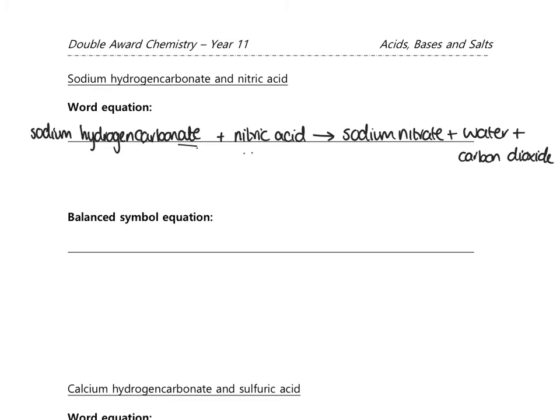But if you do run out of room, just make sure you keep your products on the right hand side of the arrow and your reactants on the left. Okay, sodium hydrogen carbonate, I'm going to have to do swap and drop with it. It looks like it's more complicated, but it's no more complicated than with sulfate or nitrate or carbonate. Just take the first part of your name, which is sodium, Na, work out its valency, it's group 1, so it has a valency of 1. Hydrogen carbonate, no more complicated than carbonate or sulfate. Just remember its formula is HCO3.